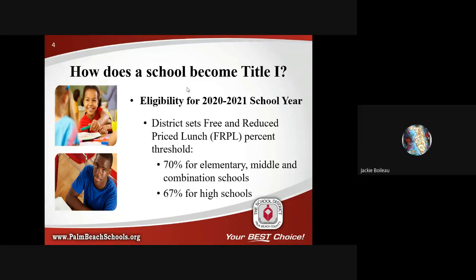And as you can see, the threshold begins for middle schools at 70%. So you think 70%, that's not bad. It's not too high of a threshold, but that's just the beginning threshold. There are actually several, well, I think there's two levels of thresholds. 70% is the lowest, it's the beginning level. The upper threshold where you get the most money is at 90%. So if you're at 70%, you don't get the full funding amount. But if you're at 90% or more, you do.